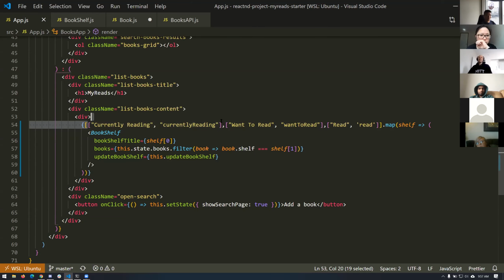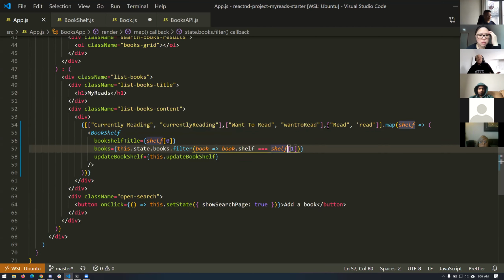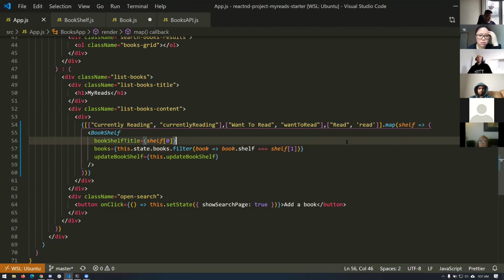I just, instead of hard coding those 3 times, this is just JavaScript, right? This is just programming, an optimization. Instead of repeating something 3 times manually, I'm going to loop over something 3 times. Now, this may not be the best structure for containing this. Maybe this would have been better as an array of objects, right? Where we have shelf name and shelf. So then we could say shelf.name and shelf, right? That's fine too. Okay, whatever works for you.